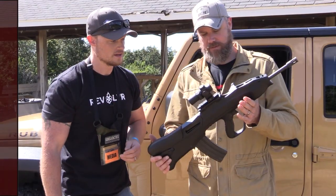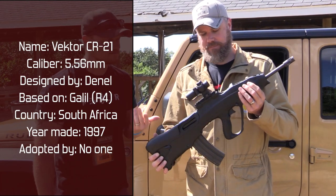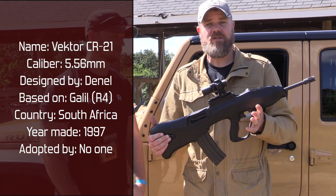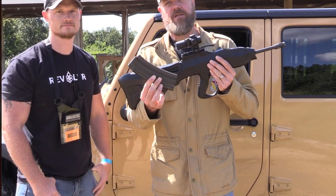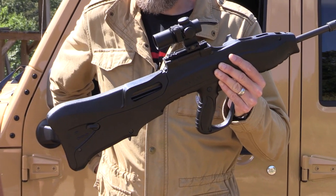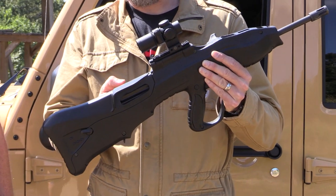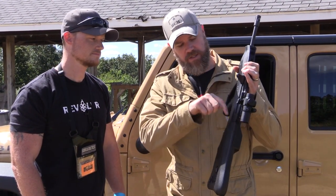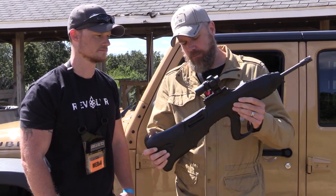It's got a similar handguard to the VOR. The trigger sucks — it's a typical early bullpup design. This rifle is based on the Galil; you may notice it's using Galil magazines, so internally this is an AK. What they've done is taken the well-known upturned charging handle you'd normally see on a Galil, cut it off, and put a nub on the other side of the carrier — that's how your charging handle works. It just acts upon that little square nub hanging off the side of the bolt carrier.